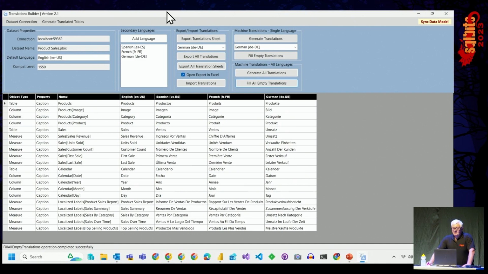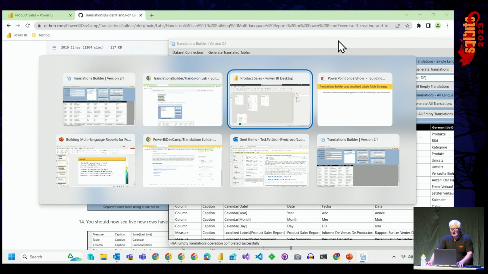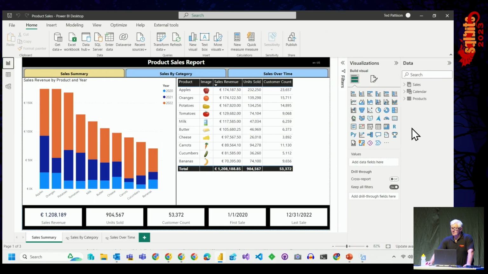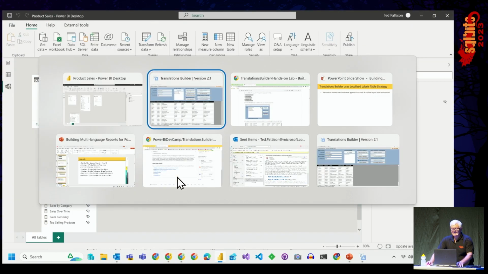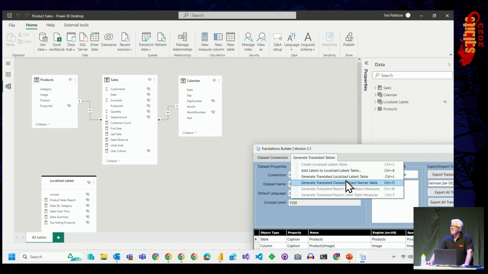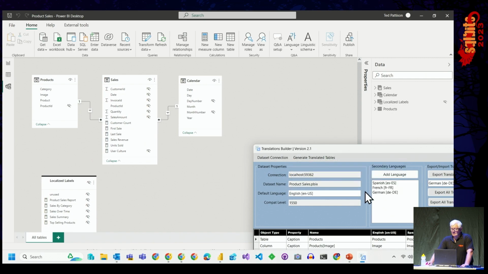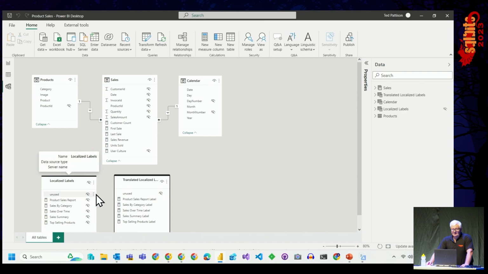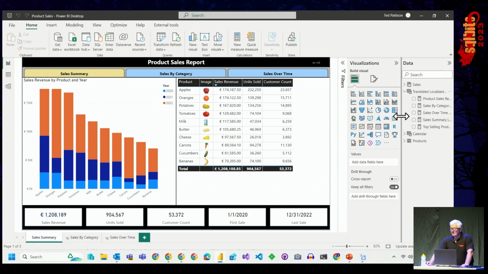So now that we've done that, we've done the first part. Now, there are 2 different aspects. So this is just a table that's behind the scenes. Notice that it's hidden. So if you go into report view, you're never going to see that. So what we need to do is create this second table. And so back here, after you've done all your translations work, you're going to say generate translated localized label table. And so now this table gets generated by looking at this other table here. We create this, and this is what you're going to use in report design view here.